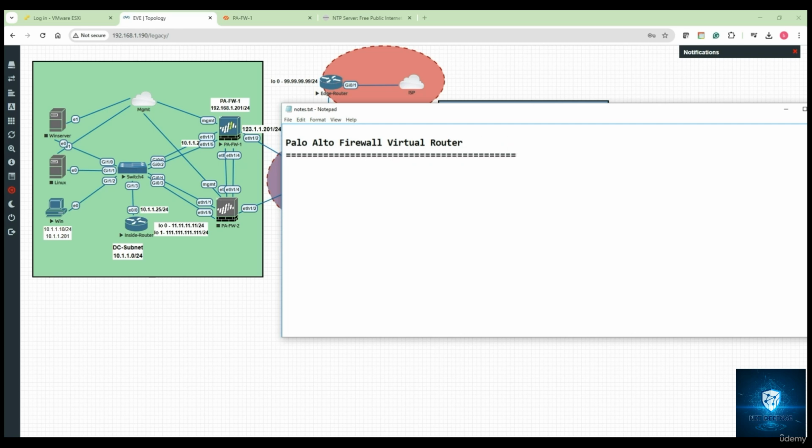Now basically in Palo Alto Firewall, there is a concept called a virtual router or VR. Basically it's a software based router that enables routing between different networks. Unlike traditional physical routers, a virtual router operates within the firewall.